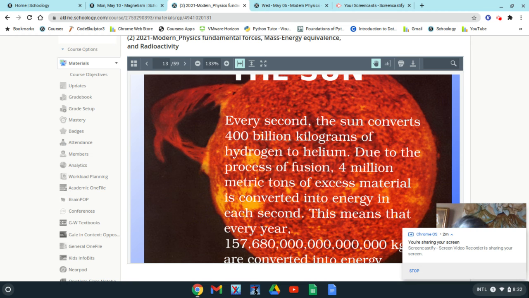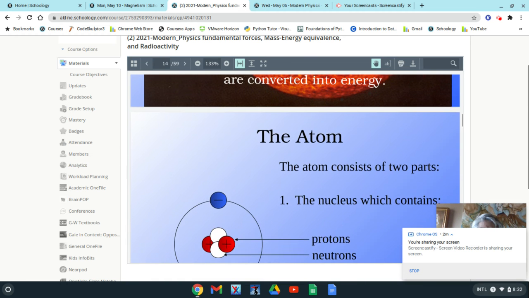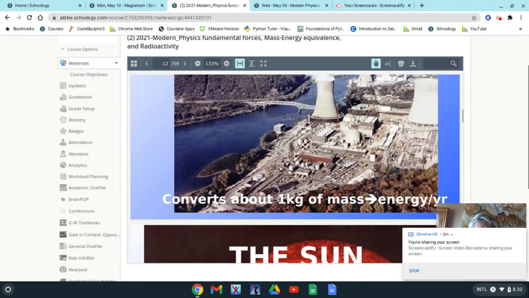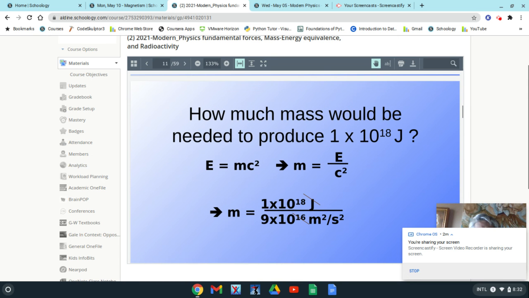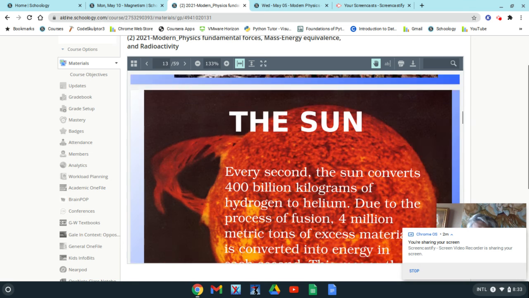I just want you to understand how much energy is being released by the sun every second. And of course, it's being spread over a huge amount of area, and only a tiny amount of that falls upon the earth. So there we go, E equals mc squared. If I give you the numbers, all you need is the speed of light, which is 3 times 10 to the 8. It's a constant. And so you should be able to figure out energy or mass. So make sure that you can do these calculations on your calculator and play around with them.